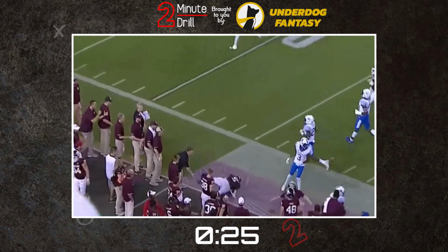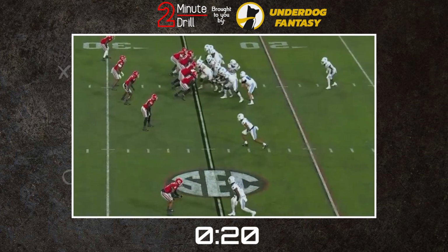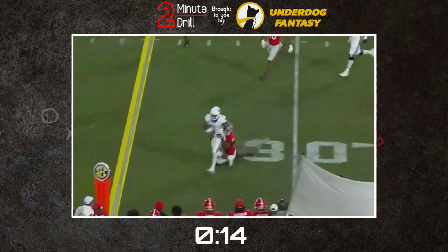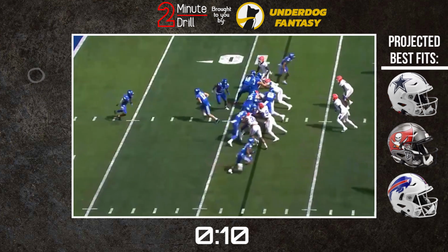I do worry that if Davis can't secure starter touches early, he may find himself stuck in a depth role like Williams has, but it does seem that the NFL is at least higher on Davis. Personally, I think he would be at his best on a team that likes to run a committee but still needs a featured player to take the bulk of the touches, somewhere like Dallas, or as the power back on a team like the Buffalo Bills.